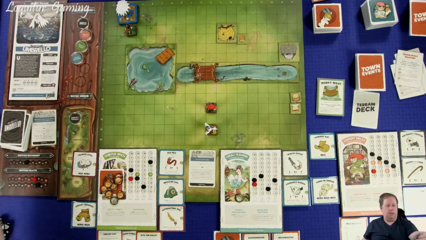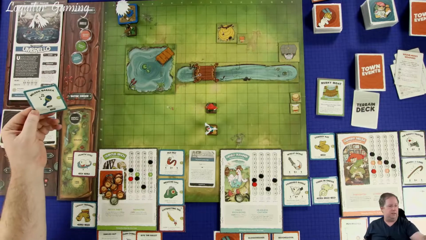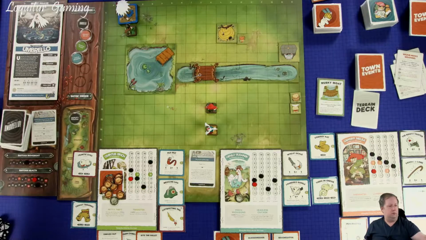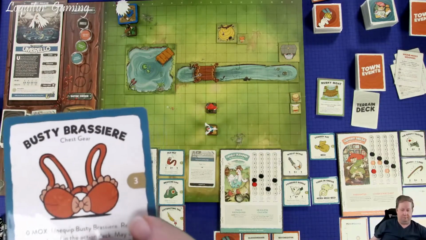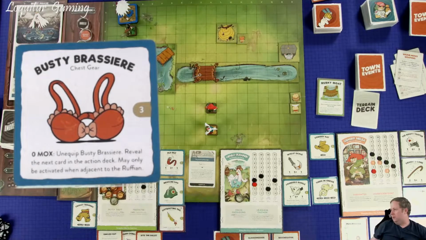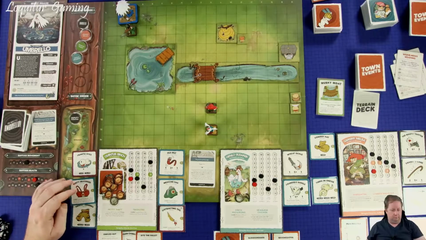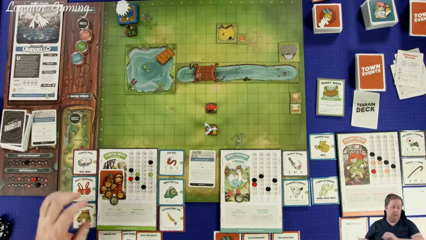First card from the peddler deck worth 9 or less. That's 13. Ooh, that's a good weapon too. That's 10. Busty Brazier. I don't think he's putting this on. Well, maybe. Brazier Mox, unequip it, then reveal the next card in the action deck. May only be activated when adjacent to the ruffian. So we just get to look at the next card. It's an unequip, I guess.